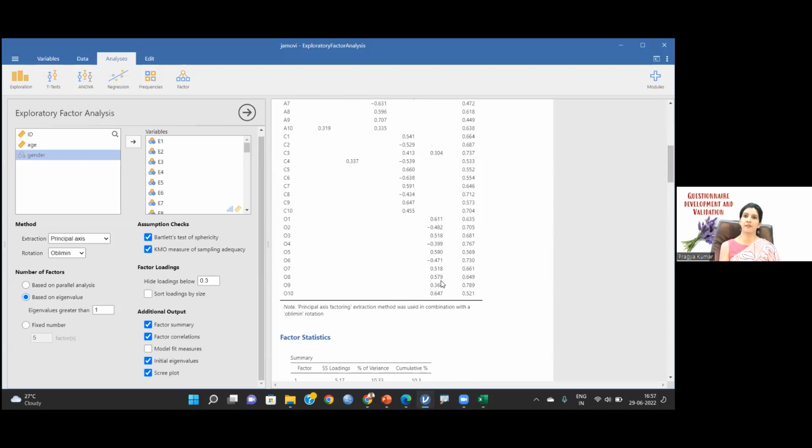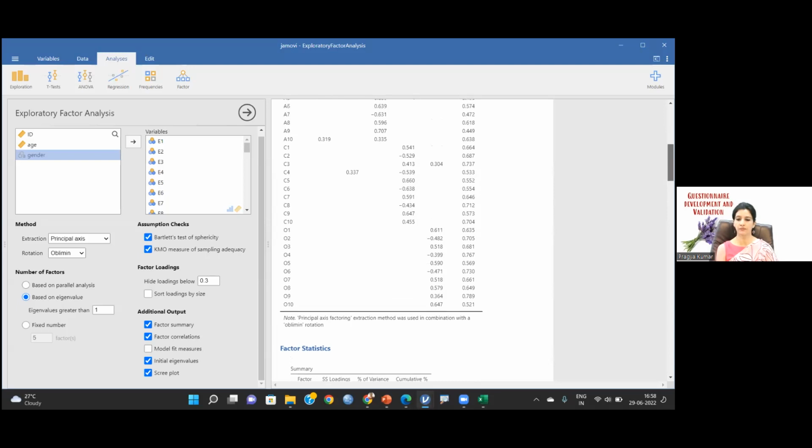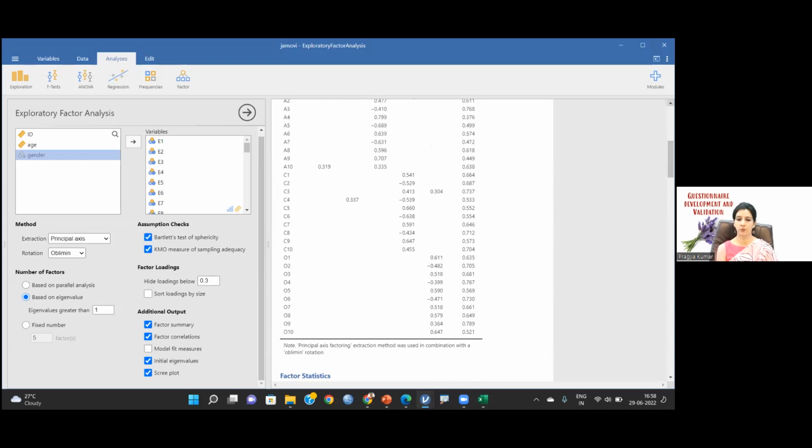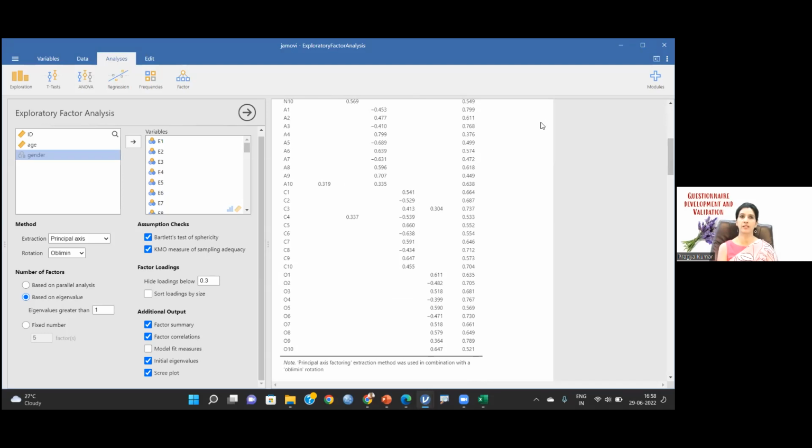So this EFA also helps you in deciding the deletion of items again before you go for the CFA. CFA is the confirmatory factor analysis. So again, now you will remove this item. In this case, if you take a decision of that 0.3, there was one question, this A10, which was not getting strong loading.